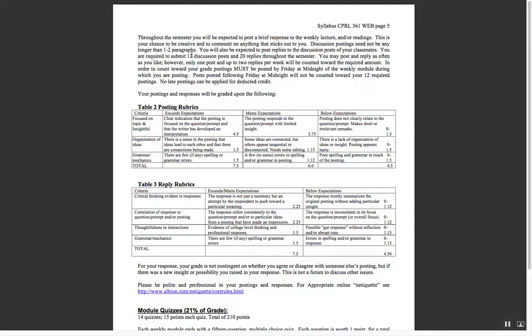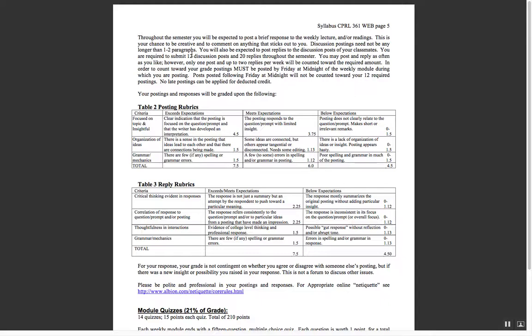So throughout the semester, you'll have 12 of those that you will need to post during the 15 weeks. So you have 3 weeks that you don't have to post, but just get in the habit of posting. You can only post for credit 1 posting every week, but you can post more than 1 if you'd like, but I'll only count 1 per week. So you can't wait till the end and then post a whole bunch in the last few weeks and get your 12 postings. It has to be consistent throughout the semester.